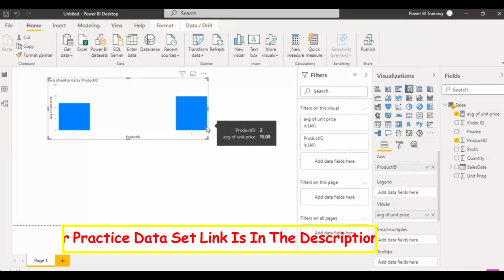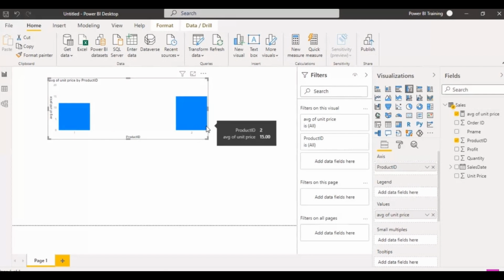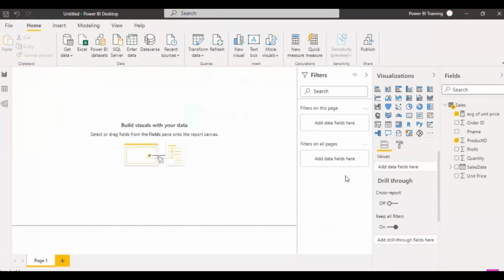We can do the same thing for sum as well. We can do the same thing for maximum, minimum, count, everything. These are very straightforward aggregators. But these aggregators have a little bit of a problem. The problem is that they can only be applied on a direct column, a direct value, not on an expression.